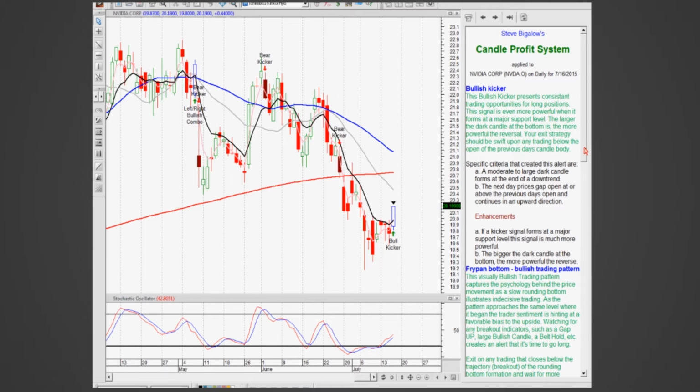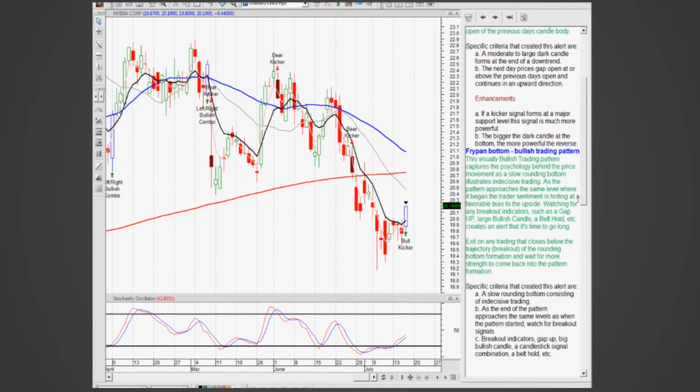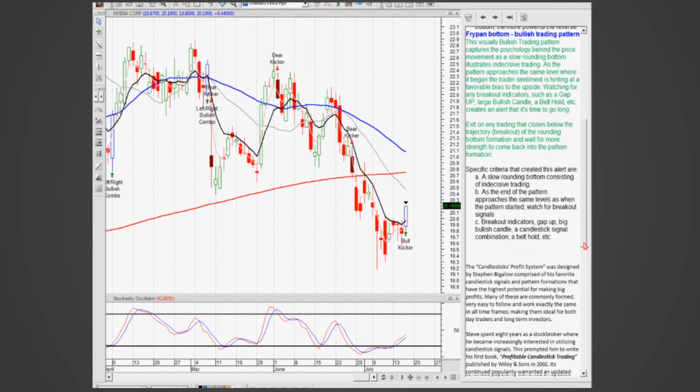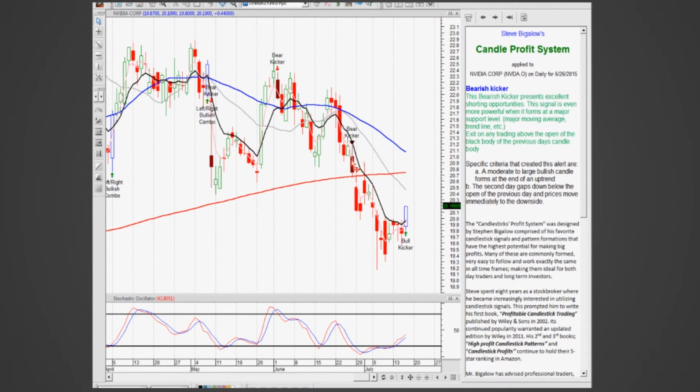In addition to the bullish kicker, there's also a fry pan bottom that formed. So it matched the fry pan bottom, and it's actually going to tell you about that as well. This window is right now on the very last day, but if you wanted to see what it would have said back here in this bear kicker, you can just click on it. It's going to pop back to the bearish criteria. So this is all nice.